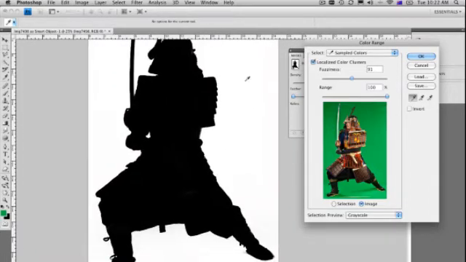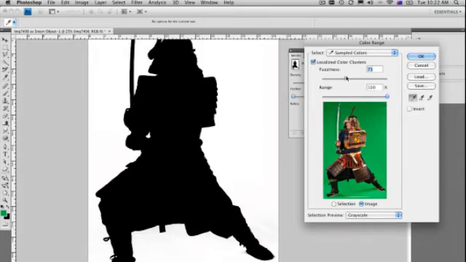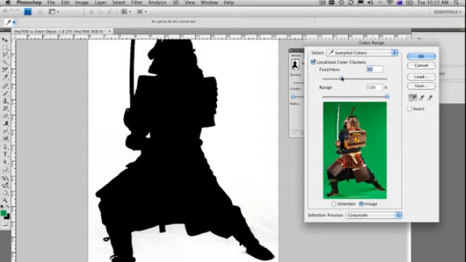Now, when we've selected as much as possible, we can have a look around. It's looking very good. We can then use the fuzziness slider to just take away any extra little bits. And we don't want to go too far, because you start to see some of the Warrior coming out there, so we'll bring that back. And we've done, I think, a pretty good job, and we'll just add a couple of extra little clicks in here. We've done a pretty good job of masking that out. Very good. We go ahead and press OK.